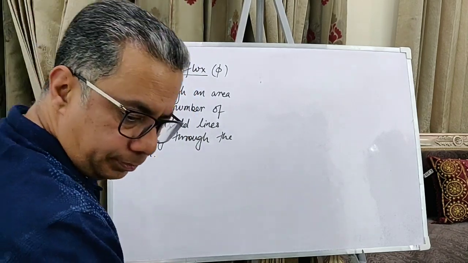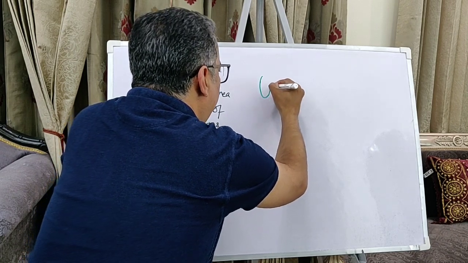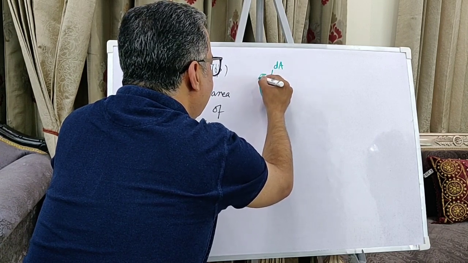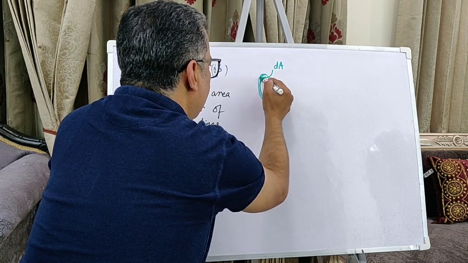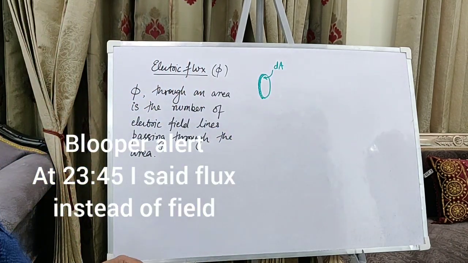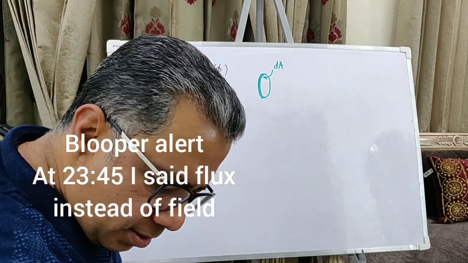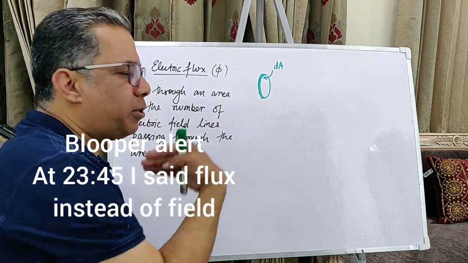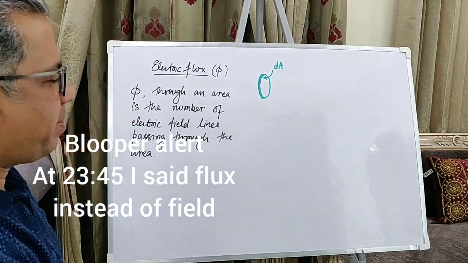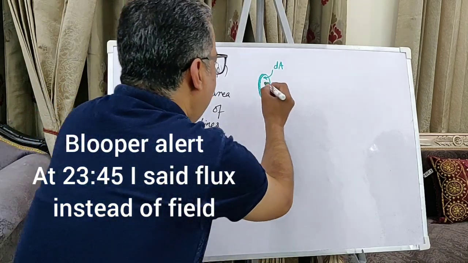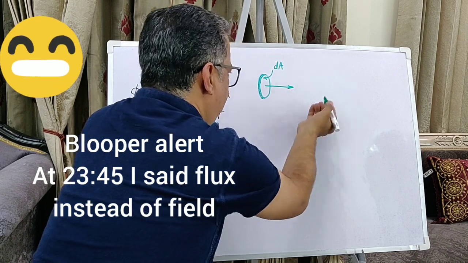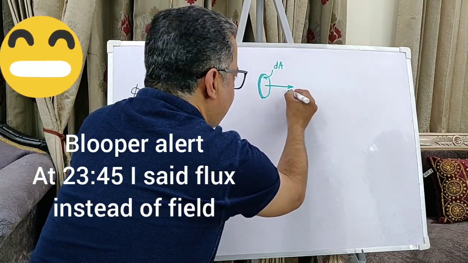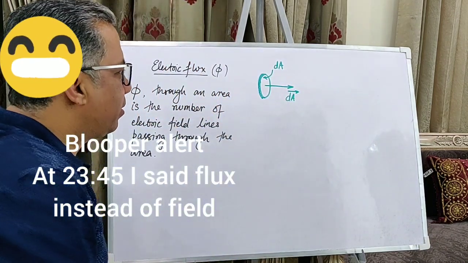Now consider this tiny little area dA. Okay, so we have this sort of tiny area dA, and what we'll also do to make life a little convenient for us is that we'll define an area vector which represents this area. Now, how do we come up with an area vector which represents this area? We'll be defining a vector which we'll call the area vector, and it should have a magnitude equal to the area, and its direction should be normal to or perpendicular to the area.